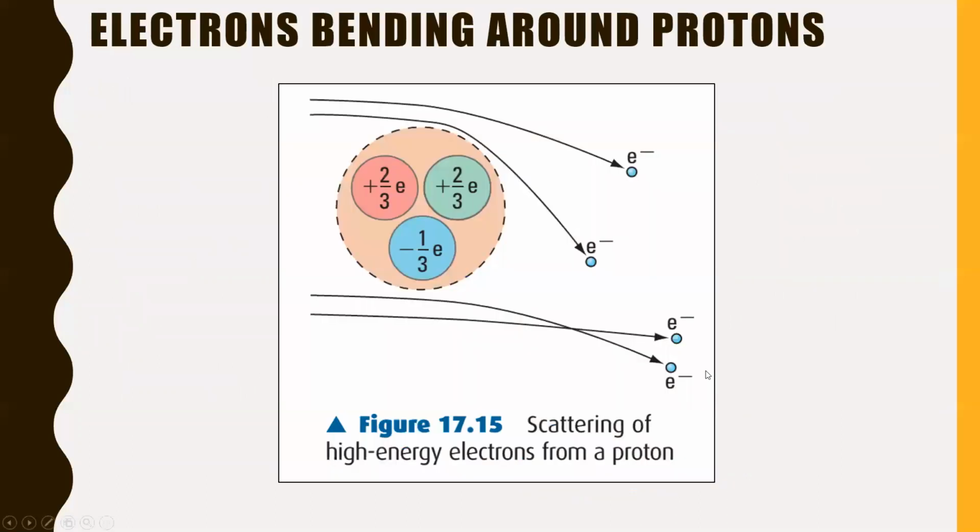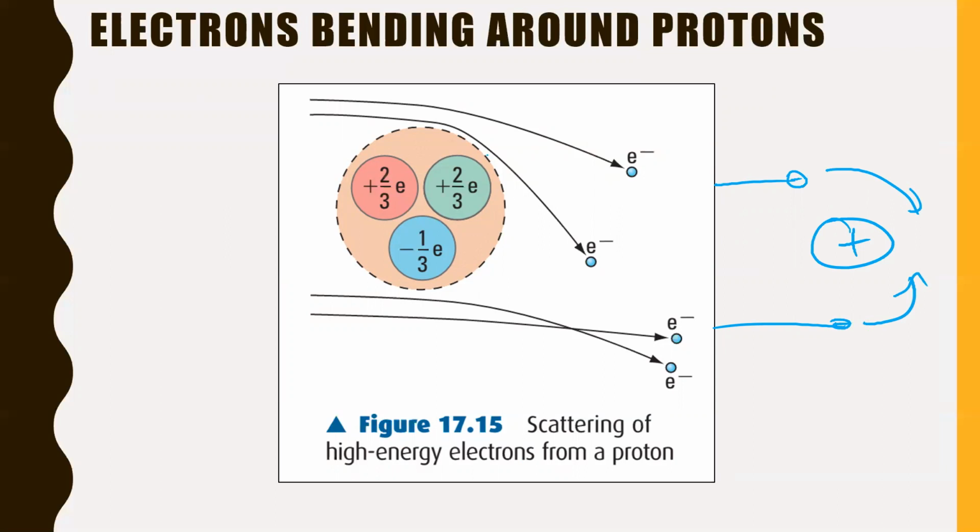All right, so just illustrating that electrons bending around protons idea. This is what they're noticing with an experiment similar to Rutherford's scattering experiment. If you send electrons near a proton, depending on what side of the proton it hits, it's going to bend differently. Now, usually we think if you just had a positive proton, and then you got your negative electron coming in here, that it's going to be attracted to it one way or another, right? Because opposites attract and all that, right?